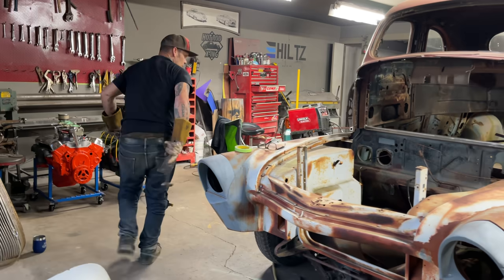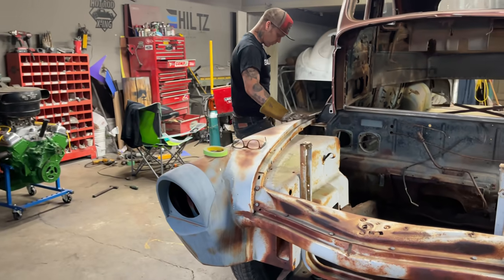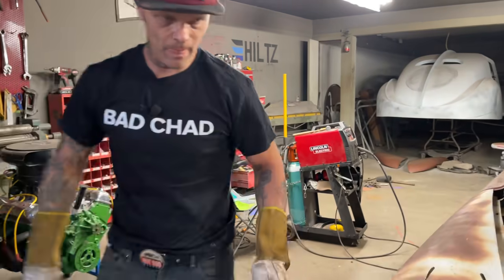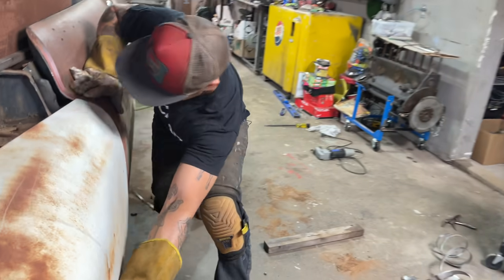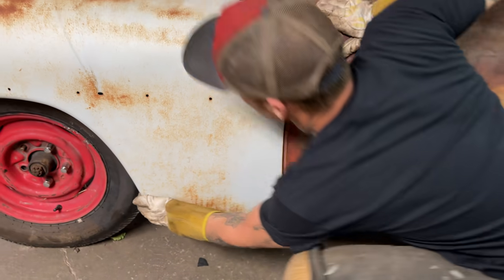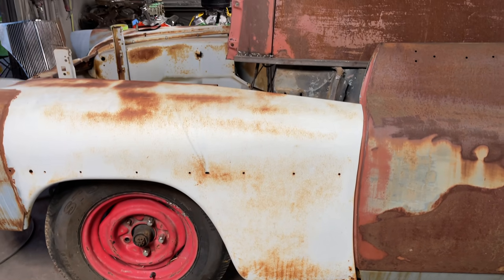Alrighty. Hood's looking good on this side. Yeah, that's real good. Push that in down there. I'm going to take a look at the other side. This stuff can take forever if you want it to. No, I like that. Fits good. Pull that back where it should be. It's good. Now I'm going to try this front end back on.